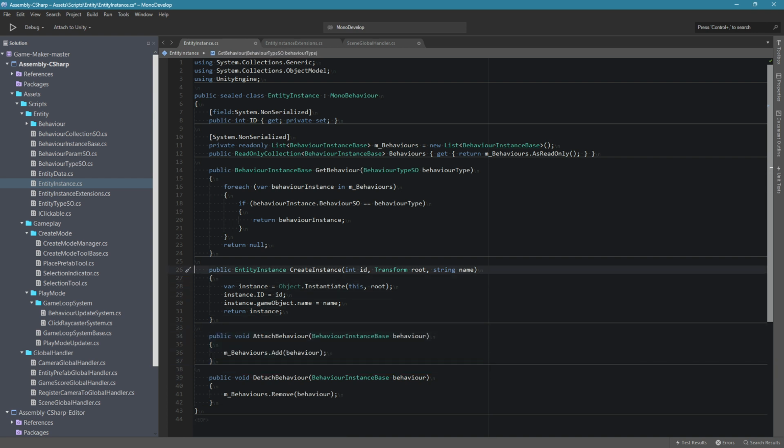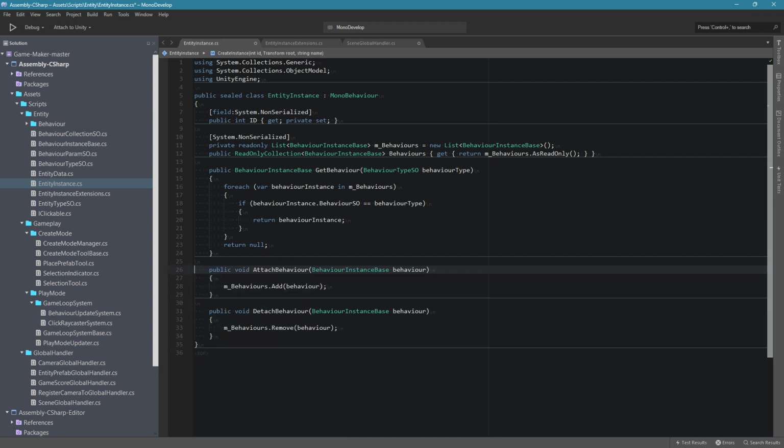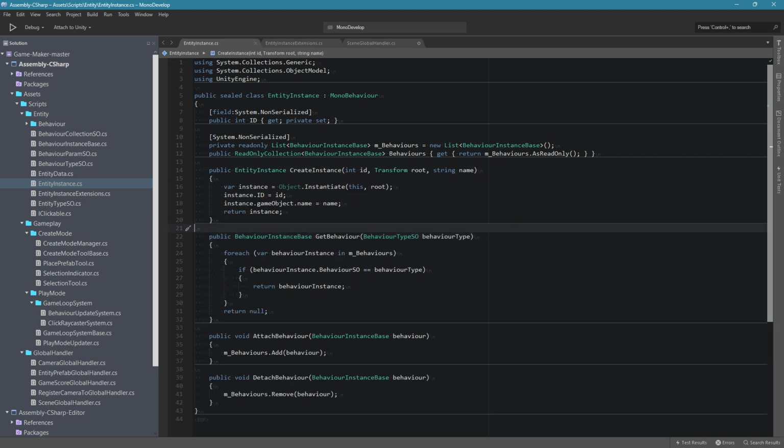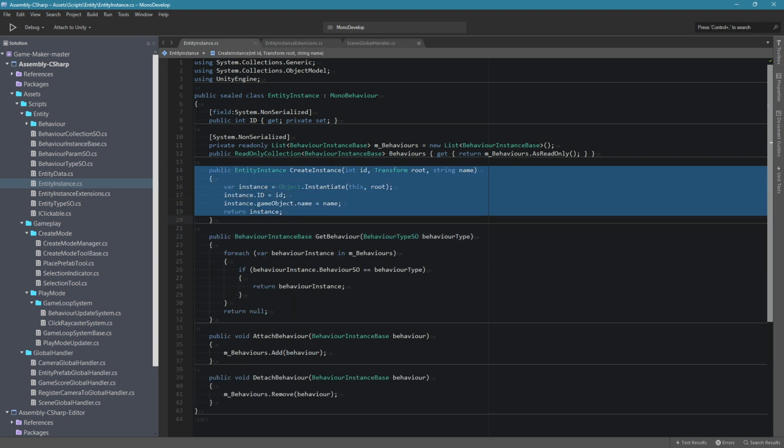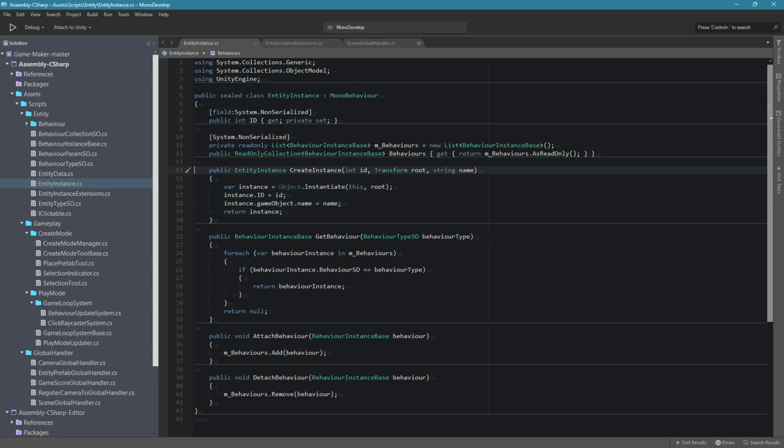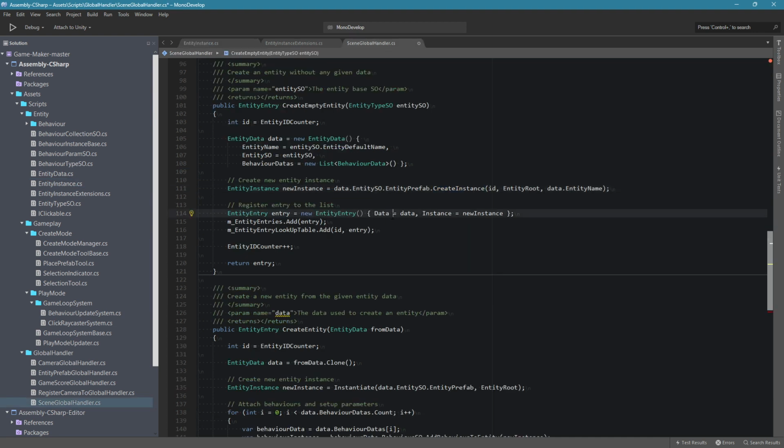But again, if you want to go even further than that, you could even do it like this, where you do all your initialization in a create instance or instantiate or whatever you call that method, right? It's a pattern that can come in handy.